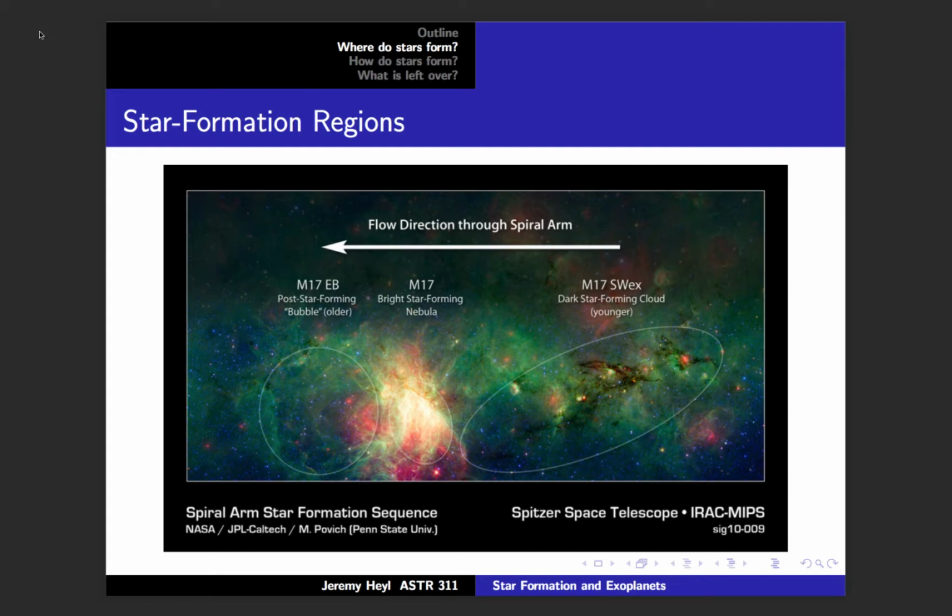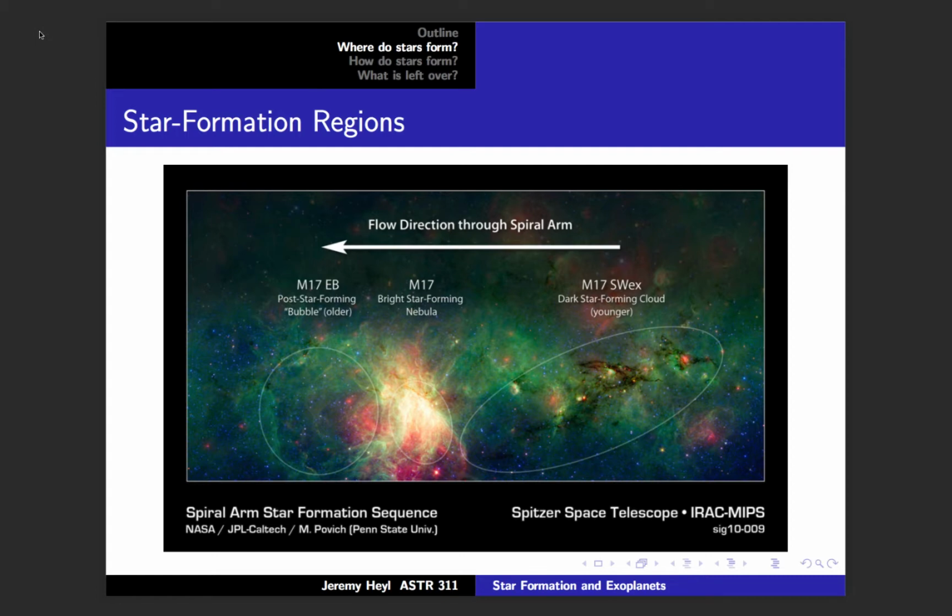Then as we proceed later in time, this cloud starts to dissipate because the stars are putting so much energy into the cloud that the cloud starts to spread out, and we're left with a view where we can see the stars forming through the gas and dust, because the gas is less thick. So we get this star-forming nebula, which is called Messier 17. So we know about this, and here's the before and after.